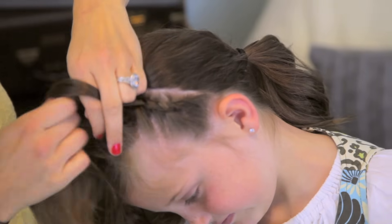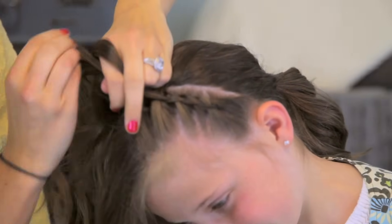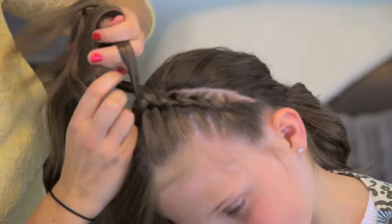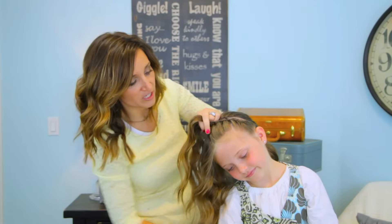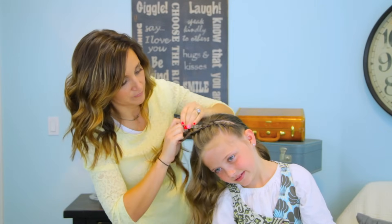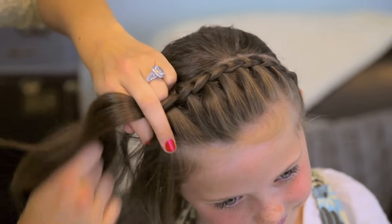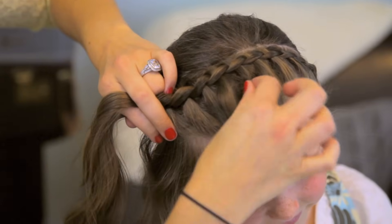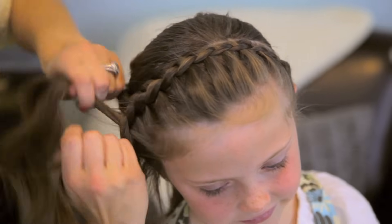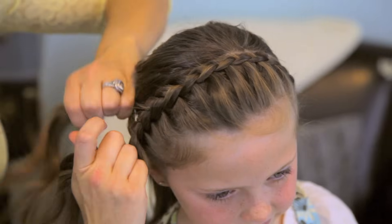We're just going to continue down the front of her hair. You can run the braid up closer to her forehead if you want — I like to accent the lace part by pulling it back further, because then you can really see the stranding coming in, which I think makes it look really different. It's a great variation. You can see I'm still only adding hair to that front piece, the front side. If you're like her and she's got little baby hairs, don't worry about them. We're just going to keep braiding like this. I love the fact that you can really see the stranding interplaying into the braid. Try to keep it tight right here — it has a tendency to pull away from the head and you get a little poof on the braid, so just give it a little extra tug right there.